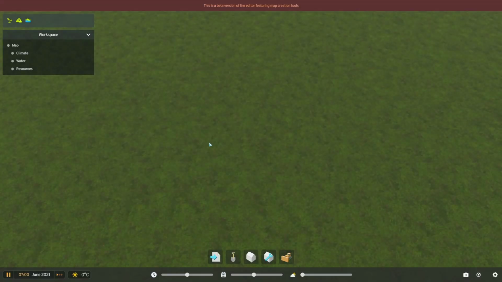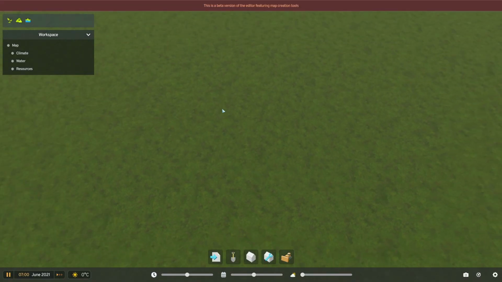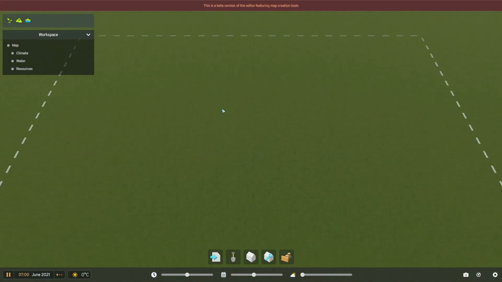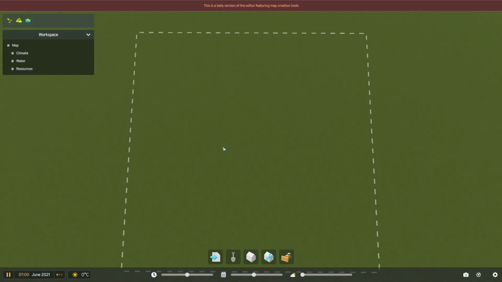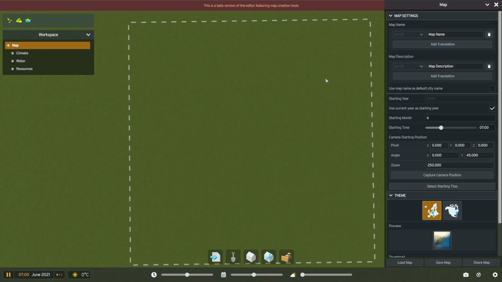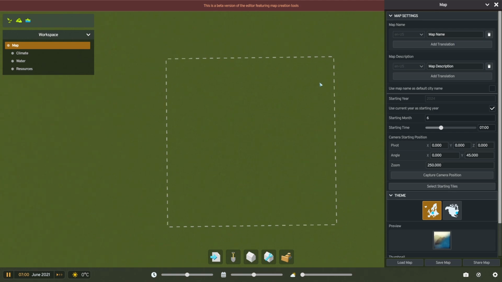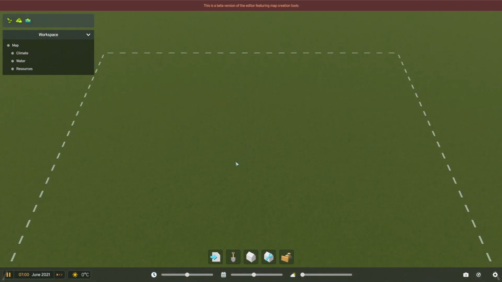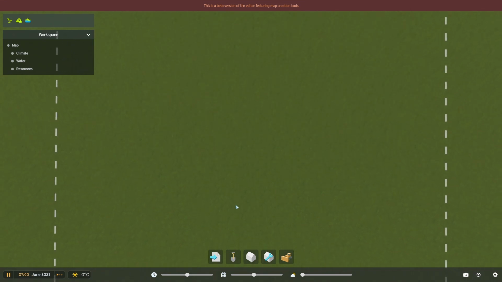So this is the map editor, and there are a few things that are missing in a map creator's creations. I've been going through the maps posted recently as of August 2024.